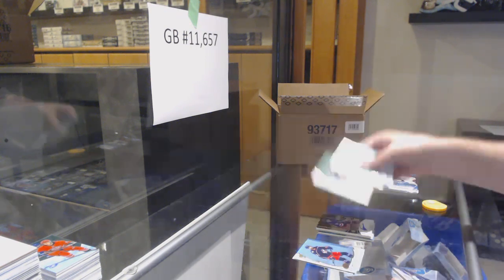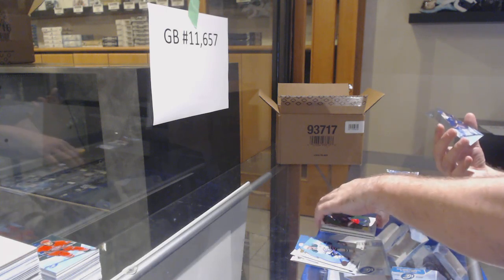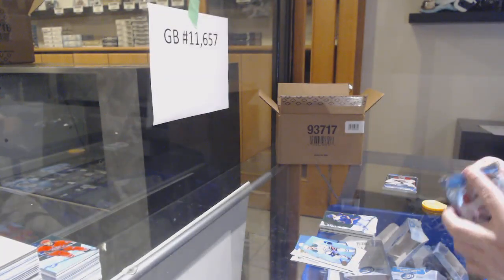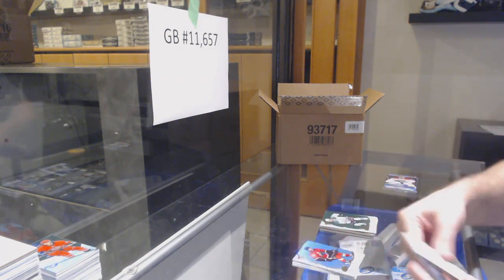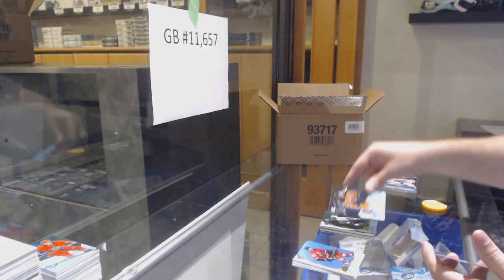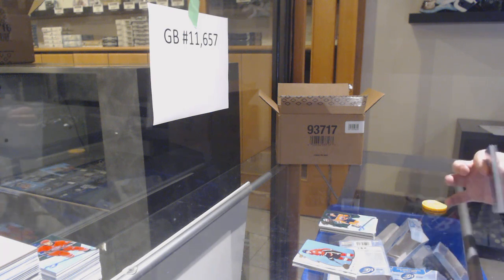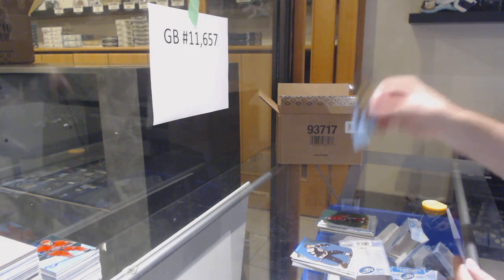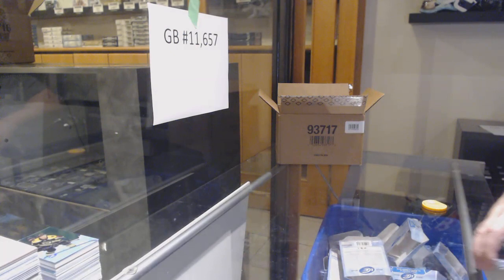We've got for the Blue Jackets, green of Seth Jones. And a Rookie Auto Ice Premier's Noah Dobson. Dallas Stars, Tyler Seguin. And a Joachim Nygaard for the Edmonton Oilers to $9.99. And a Matthew Tkachuk for the Calgary Flames and a $4.99 Trent Frederick. I can't get over how sexy those Ice Premier patches are.